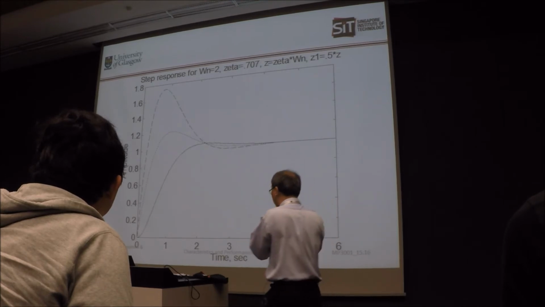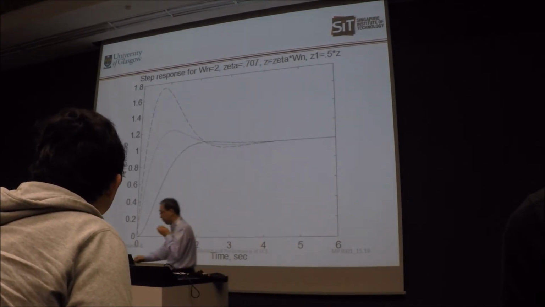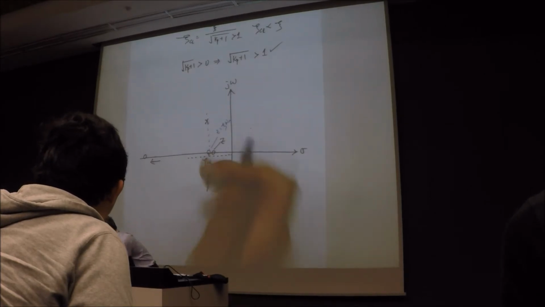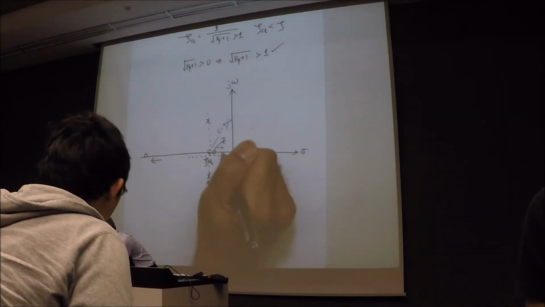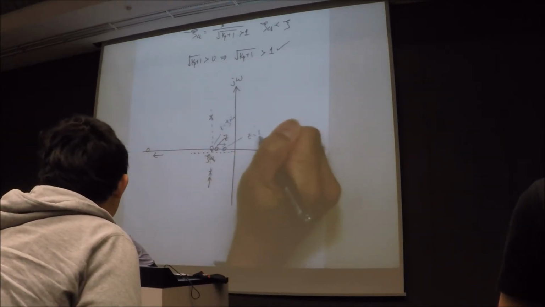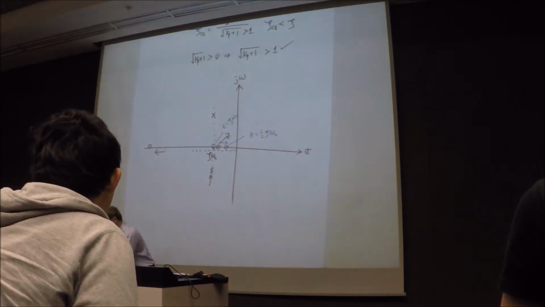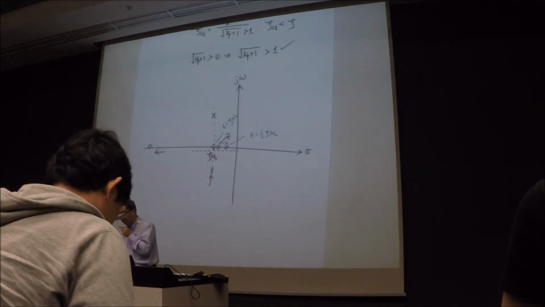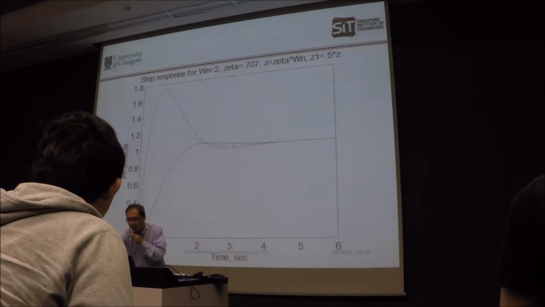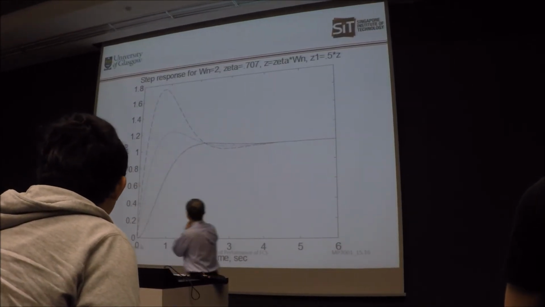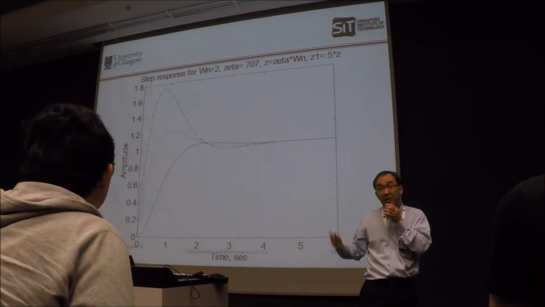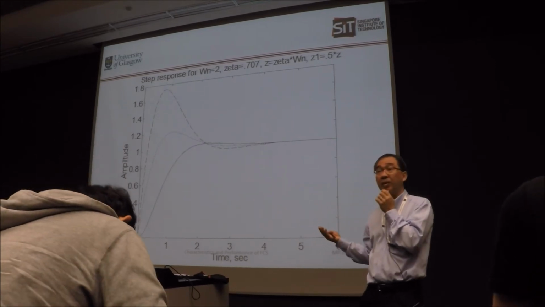And if I shift the 0 even closer to the j omega axis, half the distance, so the 0 is equal to half of zeta omega n, closer to the j omega axis than your complex conjugate pole, you see what happened. The response has very high overshoot, 70%. That is something you have to be very careful about.